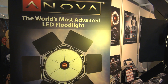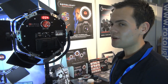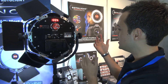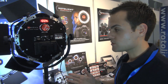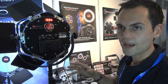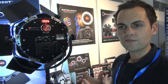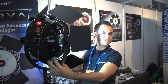So this is the Rotolight ANOVA. It's a thousand-watt equivalent LED studio floodlight, but it only uses 38 watts of power — so it's 93% more efficient than a typical hot light. The great thing is I can touch the front and there's absolutely no heat from it whatsoever. And unlike other studio lights which are typically about 55 degrees angle of light, these are 110 degrees, so it will cover four times the area of a square LED panel. By being 110 degrees the light is very, very soft, and by being circular, if you stand in front of it you actually get that really nice ring light effect, even though it's a studio floodlight.